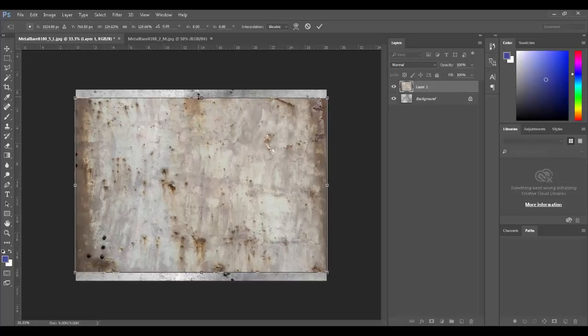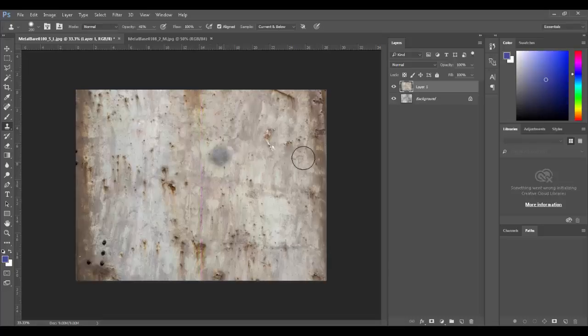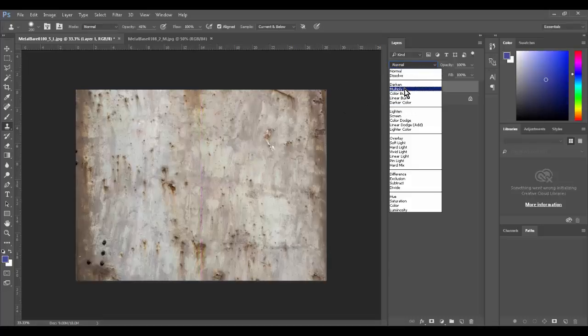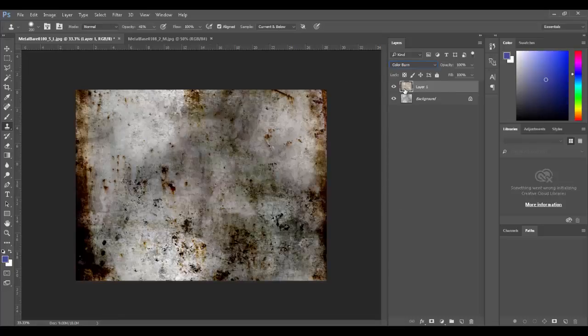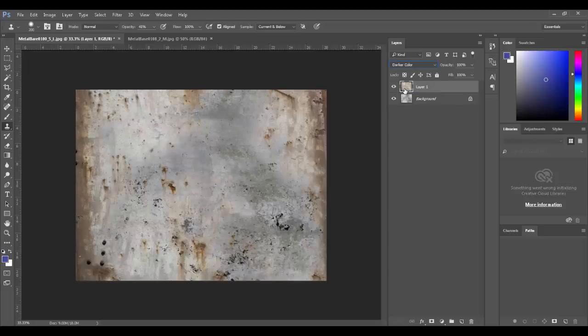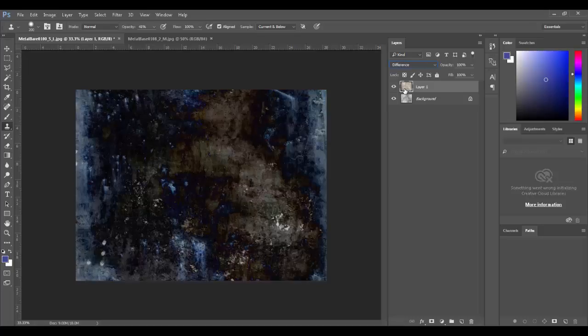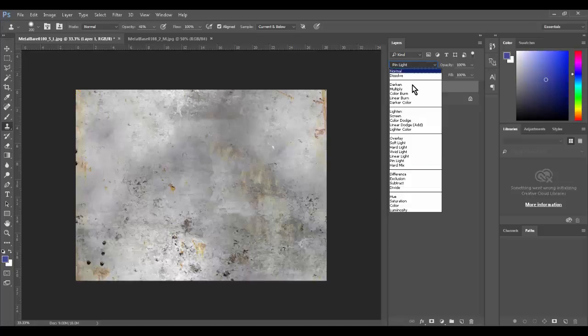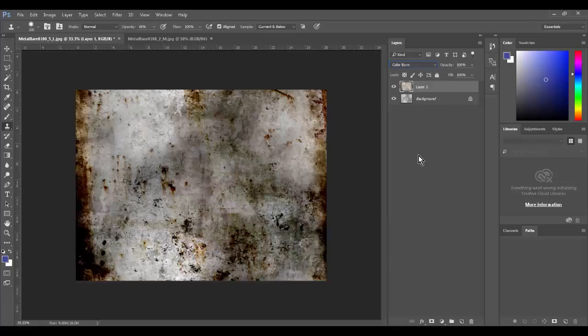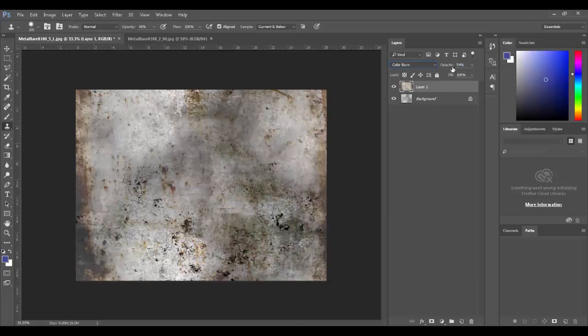There. And then change this to, you know, let's say multiply, color burn. I think the color burn was probably the best one there. Ooh, look how grungy it is. And I'm going to take the opacity down in it.